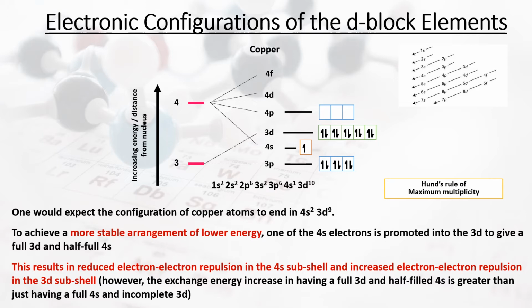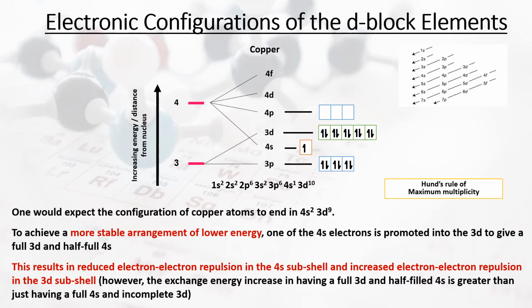This idea that we have our electron-electron repulsions in our 4s orbital, 2 electrons that are paired up. Actually, we can achieve a more stable configuration by promoting one of those electrons up to the 3d orbital. So pairing it up in the 3d orbital actually is a bit more energetically favourable than pairing it up in the 4s.